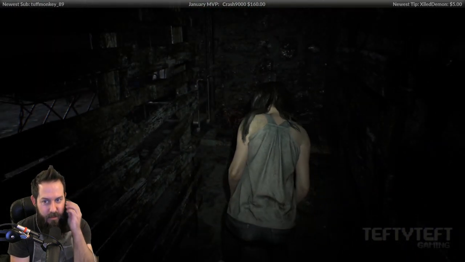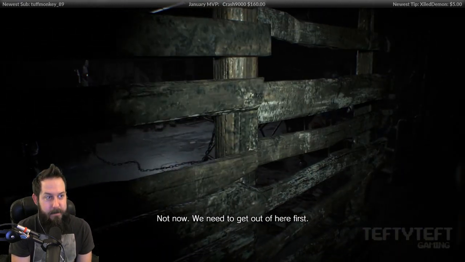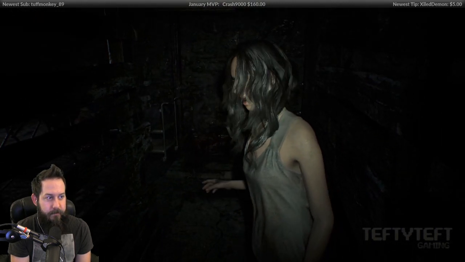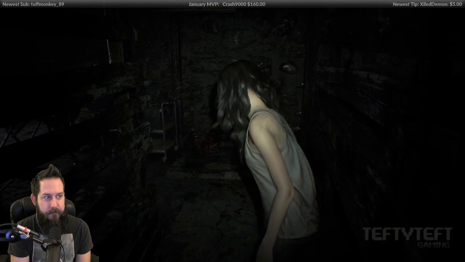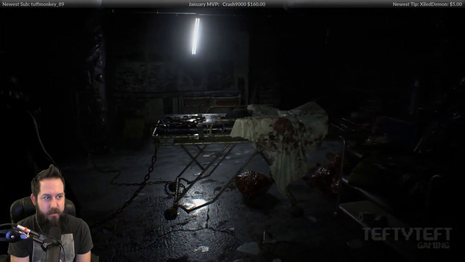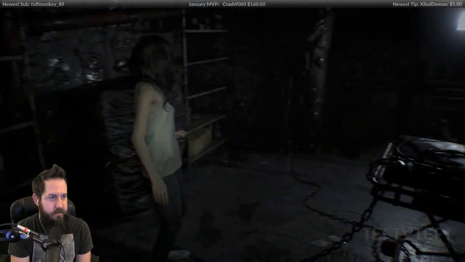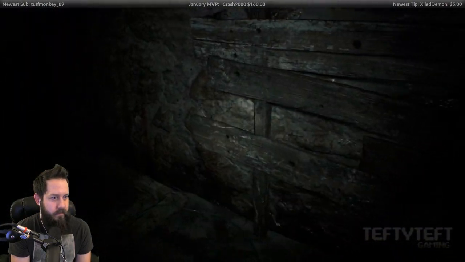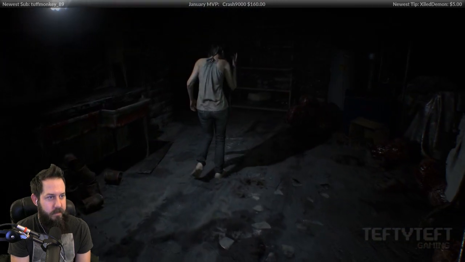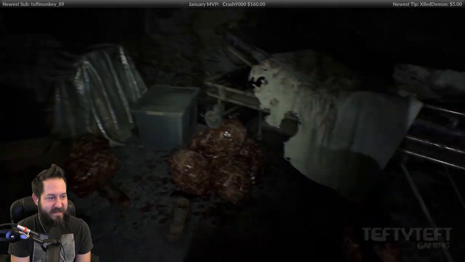Hey, Pitbull. Daddy's, yeah. What is this place? What'd they do to you? Not now. We need to get out of here first. I think it's this way. What? Whoa, what is this? Disturbing. Some hoses, some pressure hoses and crap. Sewage is good for the hair, exactly.